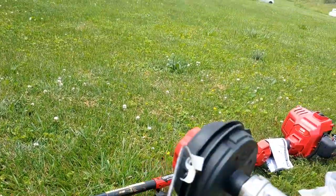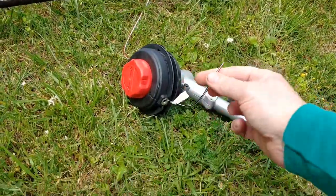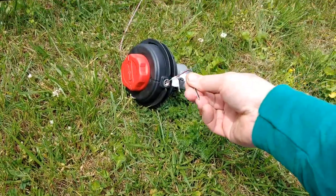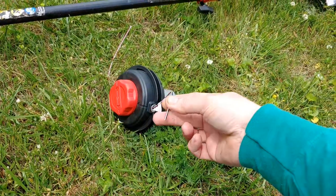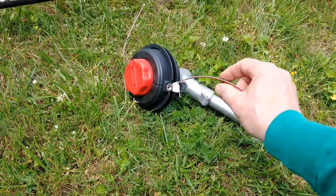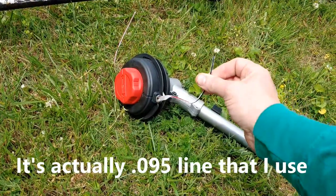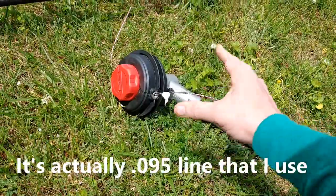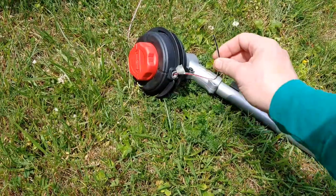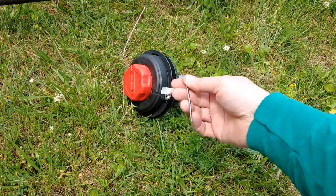I've never held one of these that auto feeds or anything like that. Mine have all, I use a thicker line that doesn't want to feed when you hit the head on the ground. I use the thicker line because a lot of little weeds and stuff that I trim with and cut with, this thin line just wears out super fast. I think it's 0.1 or something like that. I can't remember exactly the size, but I use a lot thicker line, and I've got a spool of that. I think it's called ugly line or something. And I use that in my stringer head because you're constantly replacing this.